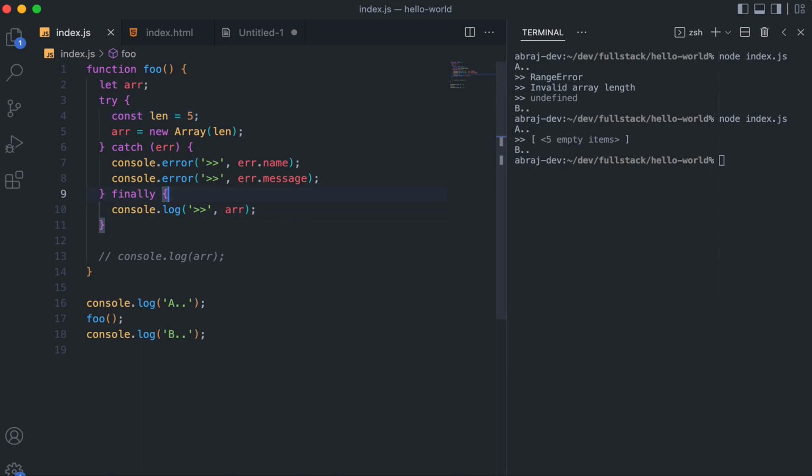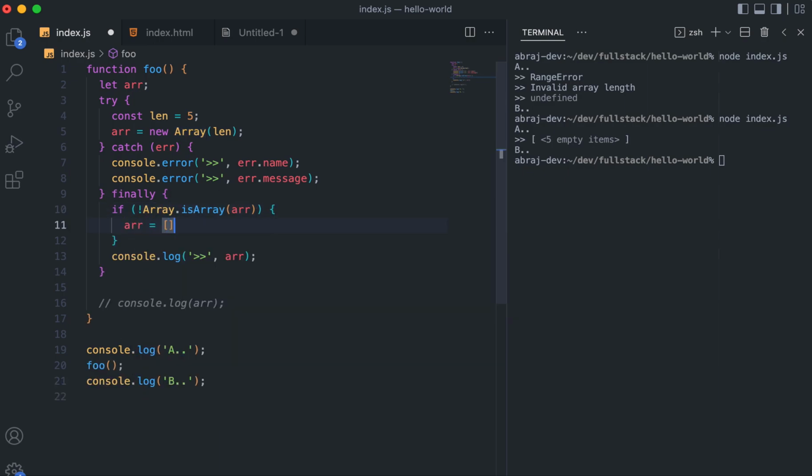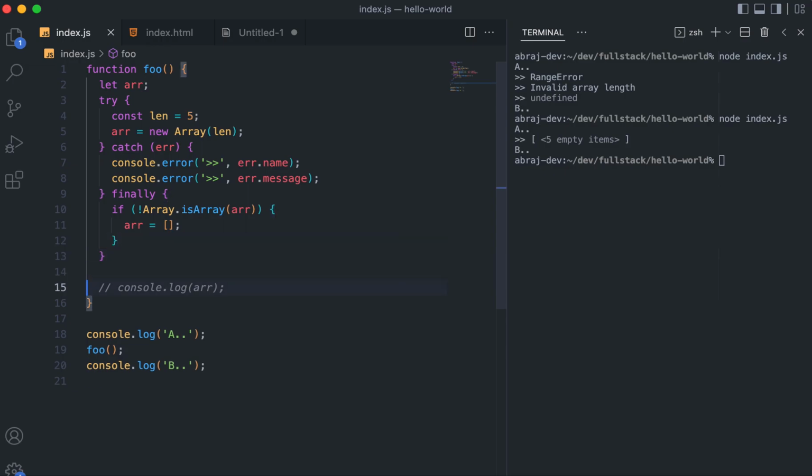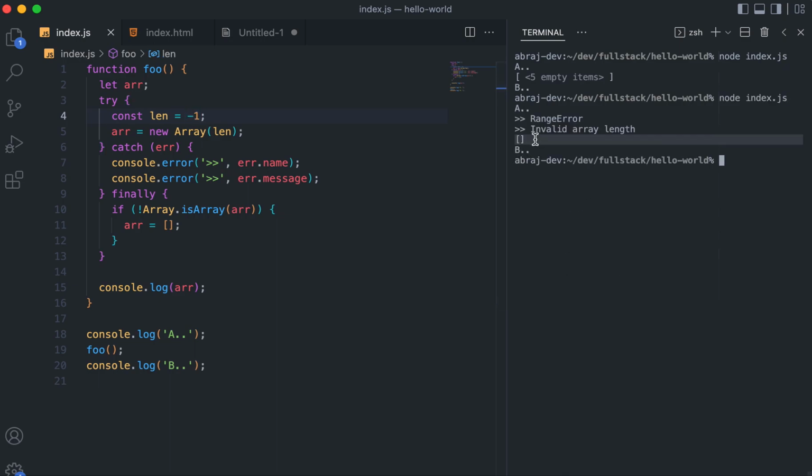So in finally also, you know that the code is always going to come here anyway. After try and catch are both run, then one final time you can check whether it is a valid array or not. So Array.isArray, you see that it's now a valid array? And if it's not a valid array, then you assign it something like this. So you can see that if I print ARR in this case, then it's a valid 5 length array, but if some mistake happened and some invalid value came, then also an empty array came, right?